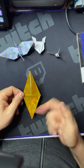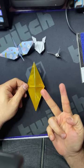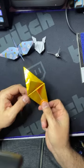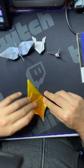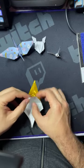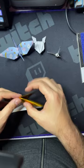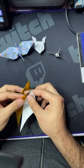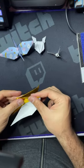All right, do you have this diamond? Does it look like this now? Because the other side still needs to happen the same way. Here we go, check it out. That still looks the same. So we need to do the same exact thing we just did. Up and fold, right into that corner. And then it starts making this fold here. It kind of just folds itself almost. For me, I gotta just help it a little bit because of this foil here.